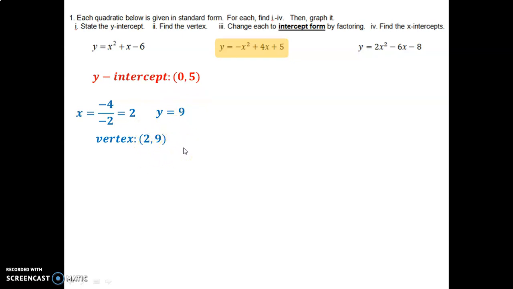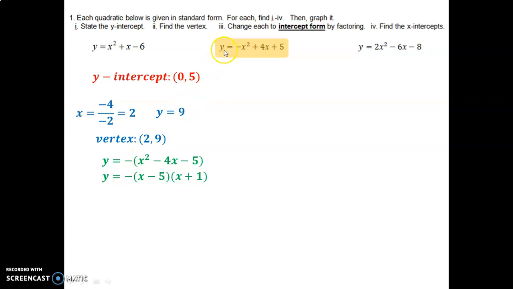Next, factor. In this case, I always recommend factoring out a negative sign. I see a negative here, so I'm going to put a negative in front of the whole thing. When we were solving before we had 0 here, that negative could be eliminated, but we're going to keep the negative here because it still needs to be part of this equation. However, we can factor the part within the brackets here. That factors into x minus 5, x plus 1, and there's that negative that I kept in front here.